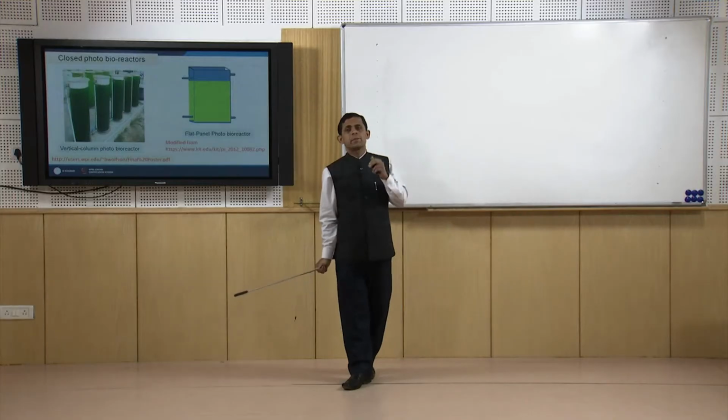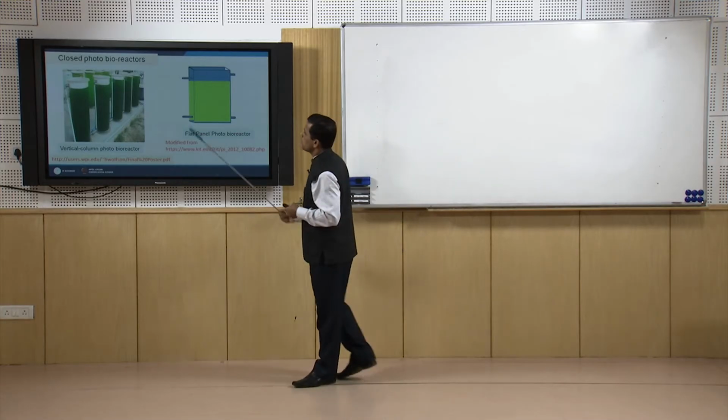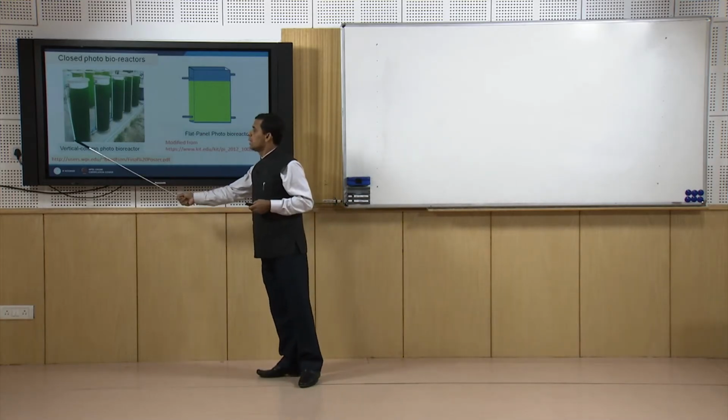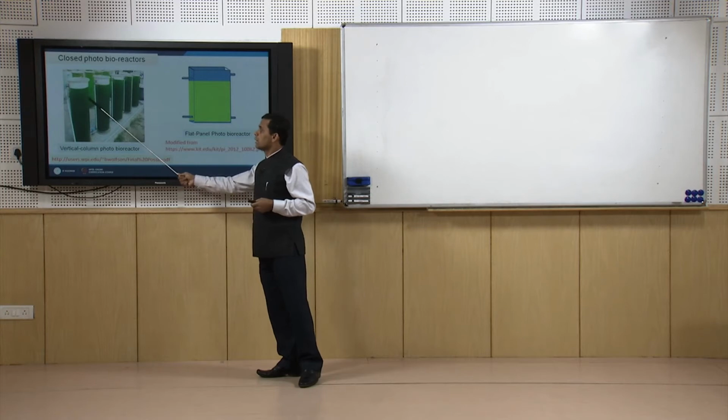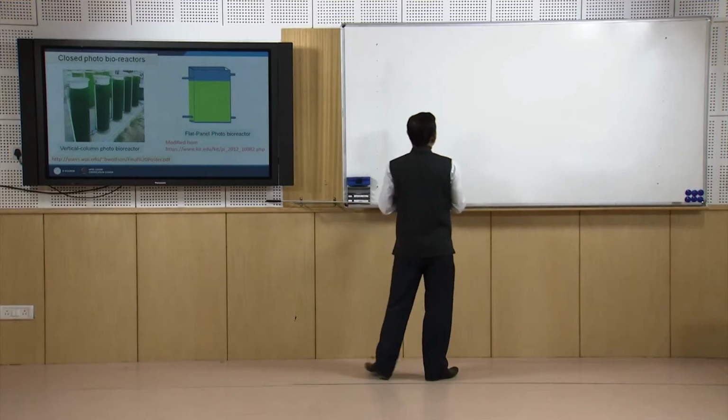So, it is getting sufficient time for the growth of the microalgal mass, and after a certain time we will collect from one end of this and we will separate the microalgal biomass from it and we will recycle the water. So, this is the operation of the closed photobioreactors. Here the closed photobioreactors may be of helical types also, the spiral types also; these types of systems are also available.